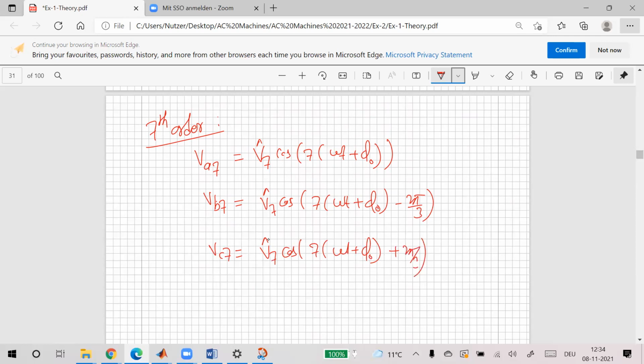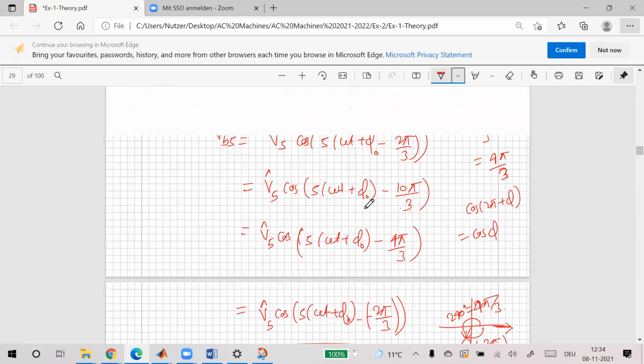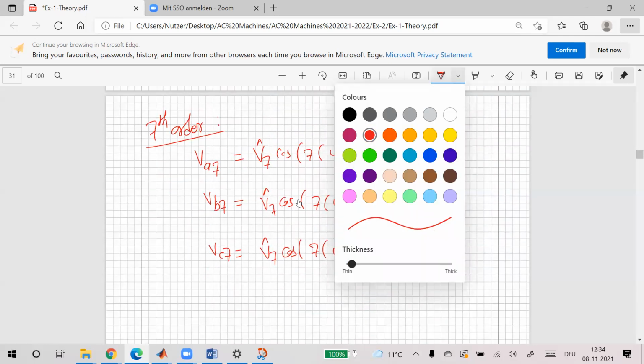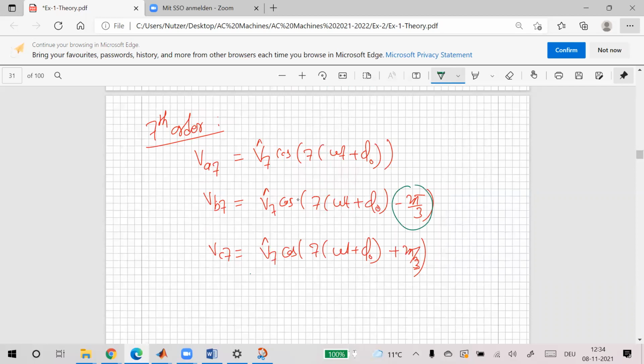So you know that we have to just find the phase, to know whether it is negative or positive. And you can see how we got this one. So let's do it. So what we know is minus 7 into 2 pi over 3. So you have to basically prove that this is equal to minus 2 pi over 3.